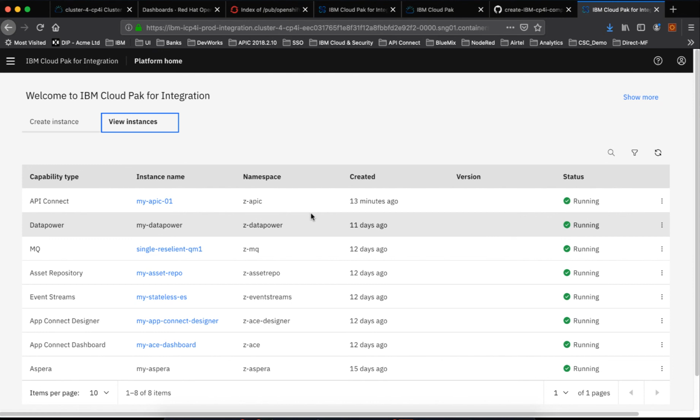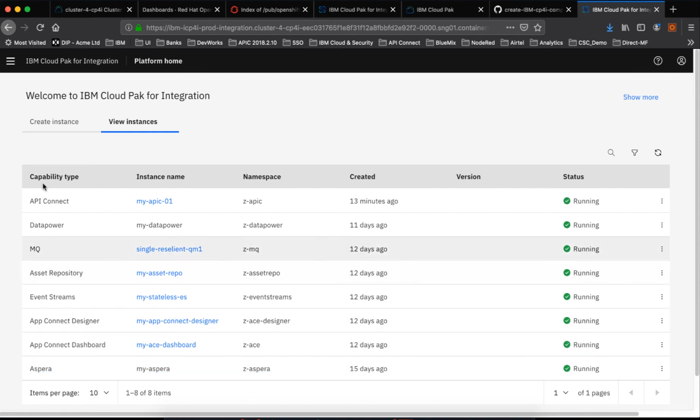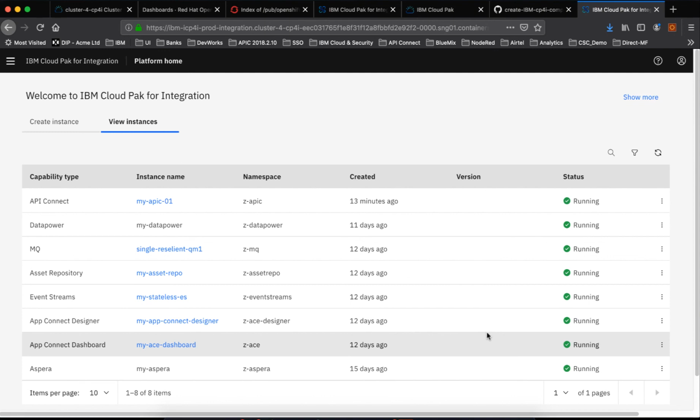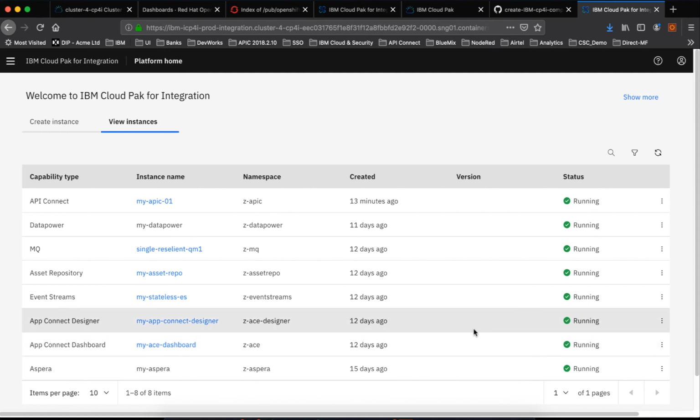So please make a note. I've created all the products except the SaaS product using the scripts that I've created. I hope you can make use of the scripts to automate some of the Helm release creations of Cloud Pak for Integration components.